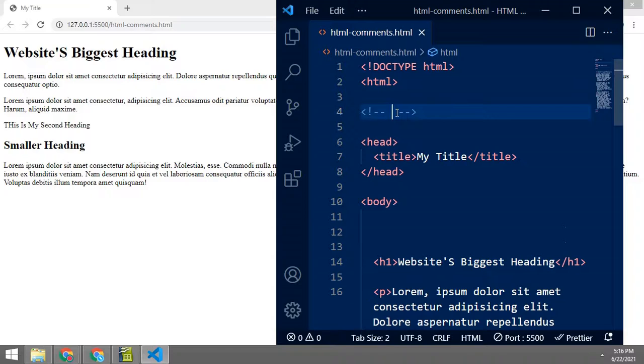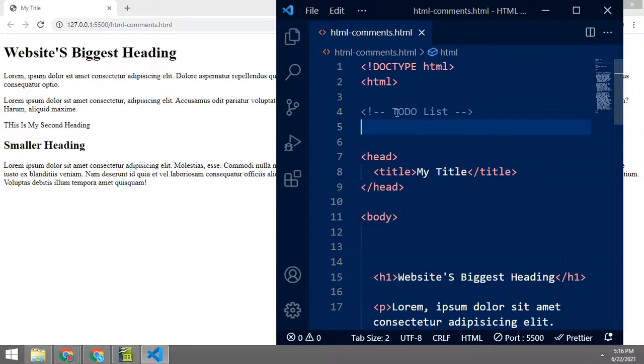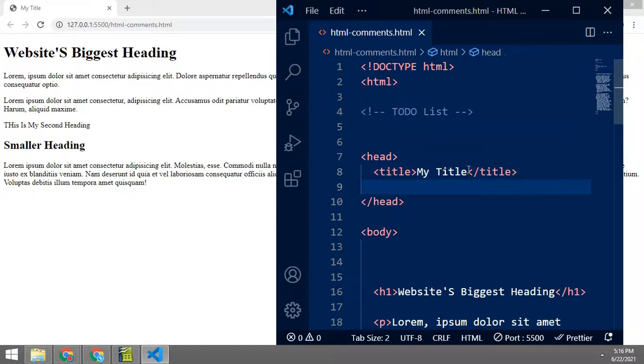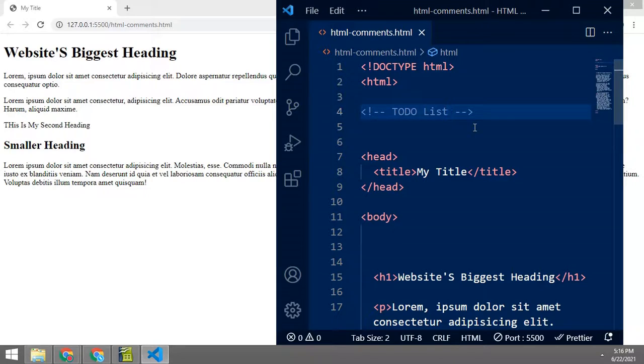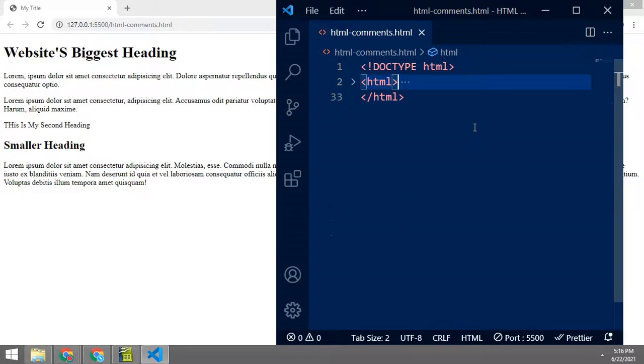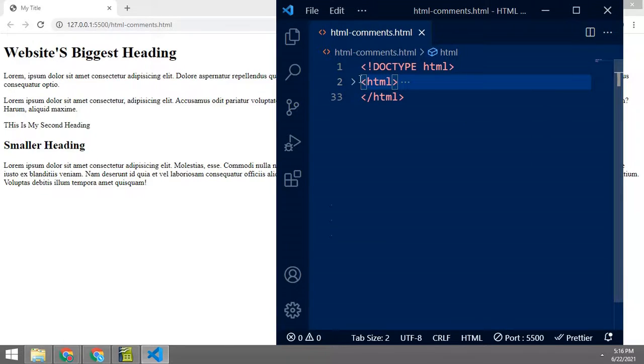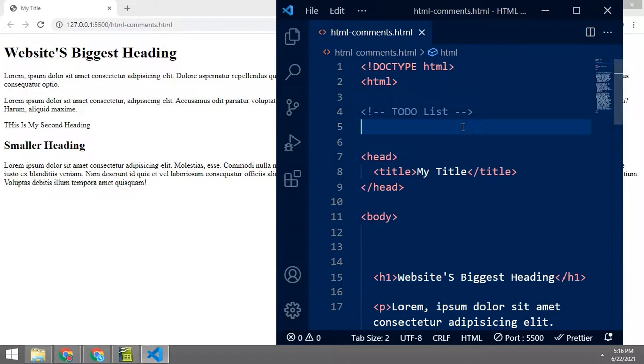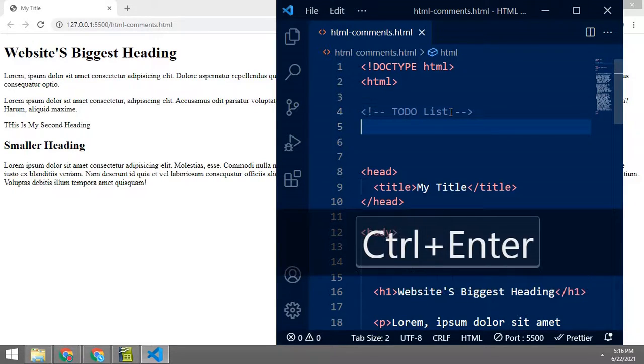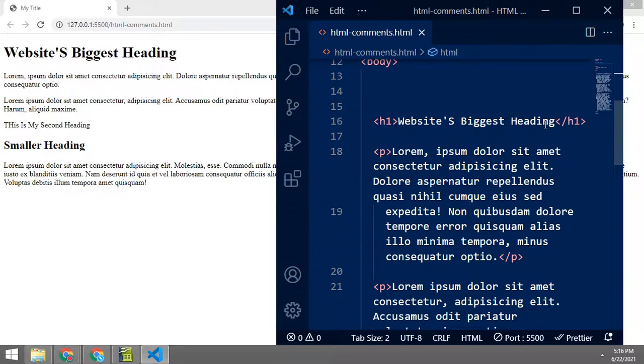There is also one more use of this tag: a to-do list. You can create a to-do list in which you type out all the remaining work for your web pages, like creating a footer, a heading, a logo, or adding images and videos, anything else which makes our website look fabulous.